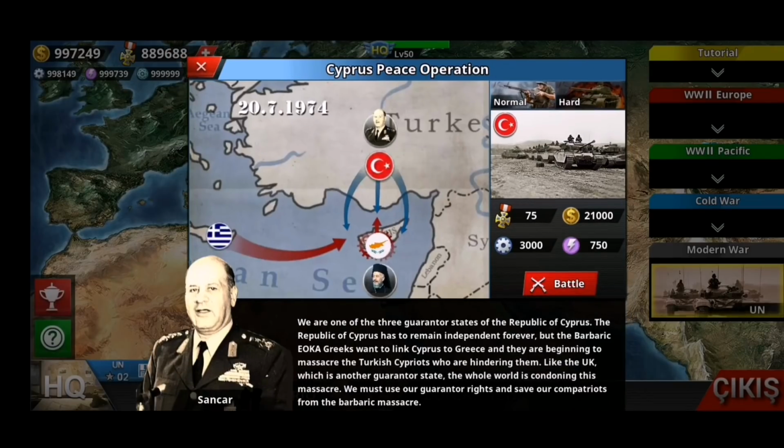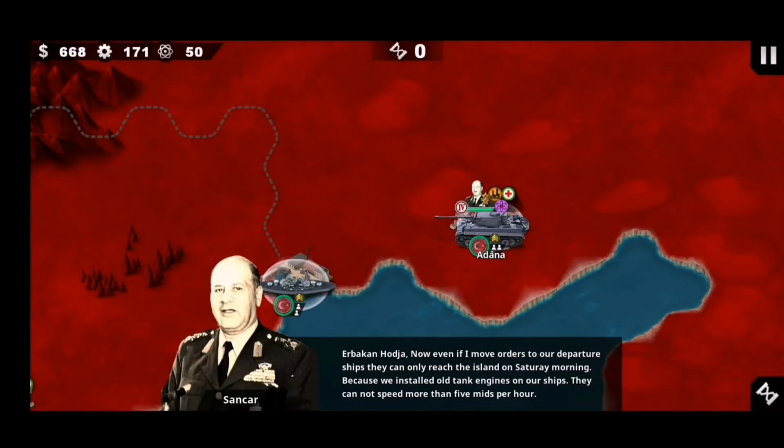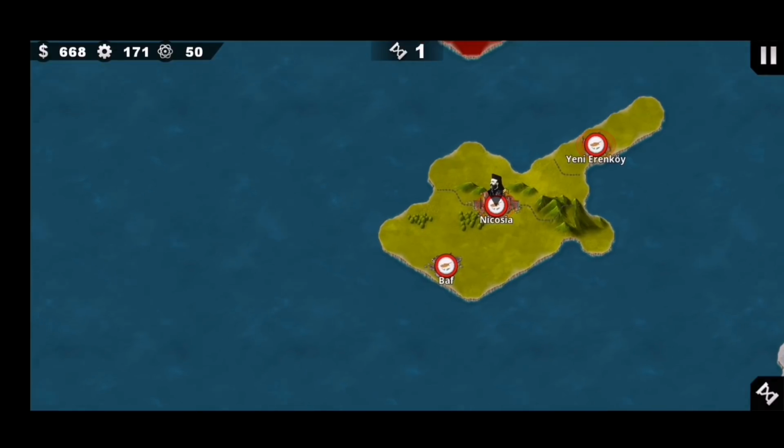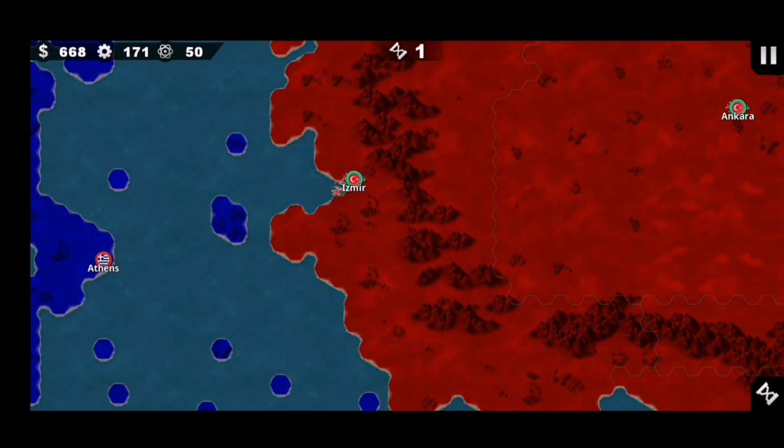two new custom campaigns have been added. The first one is Cyprus Peace Operation. He has modded a new custom map in it, and you can see actual units. We have to try to capture Cyprus, but the Greeks are also here, so they might be a bit of an annoyance to us.